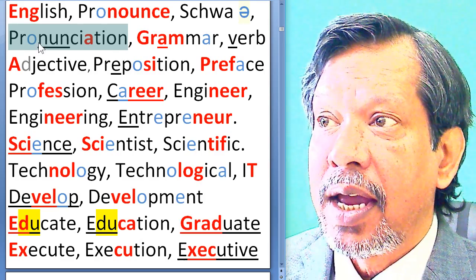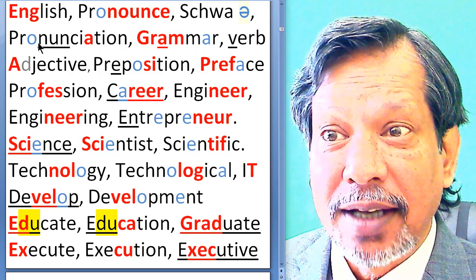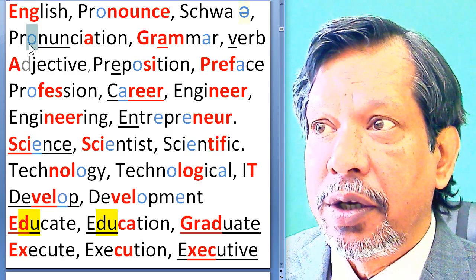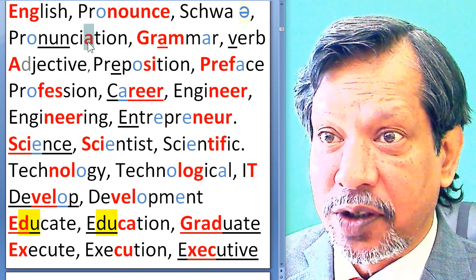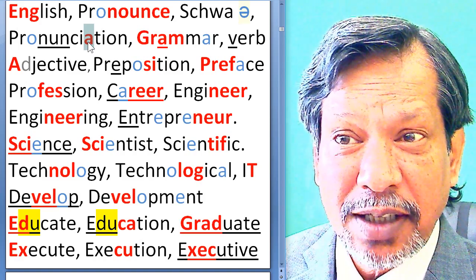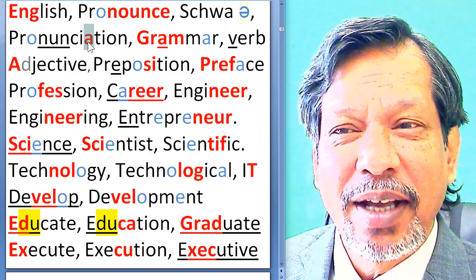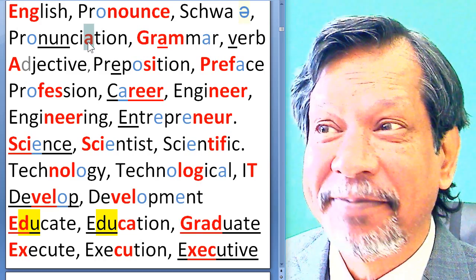So now you notice, here I did not say pronoun, I said pronoun. This is in blue, so it takes the sound. Good. Anything in red, you have to say that loud. That's accented syllable, stressed syllable. Some people call it word stress. I call it syllable stress. You stress a syllable, so you call it syllable stress. And that makes your pronunciation and accent very good. Okay?